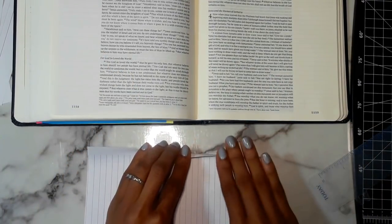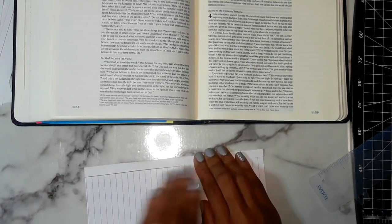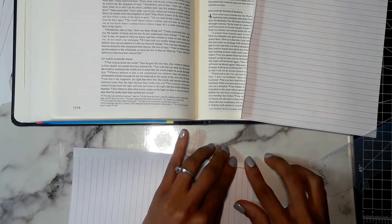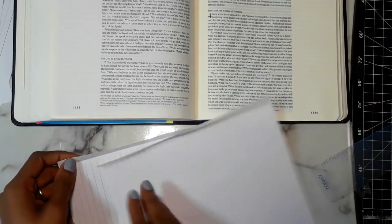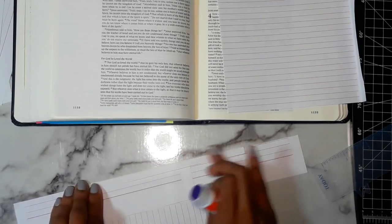Again, just fold the corner that has more space on it. It doesn't have to be perfect — it's not about perfection, it's just about having space to put your notes. I have that folded, and one more time. Now if you want to be precise with your measurements, you can be — I don't mind how my measurements are because it's literally just to write my notes or stick sticky notes on. I would say do this in bulk — do at least five or six pages and insert them in your bible so you don't always have to keep doing it every time. Do like a week's worth so that you're good.